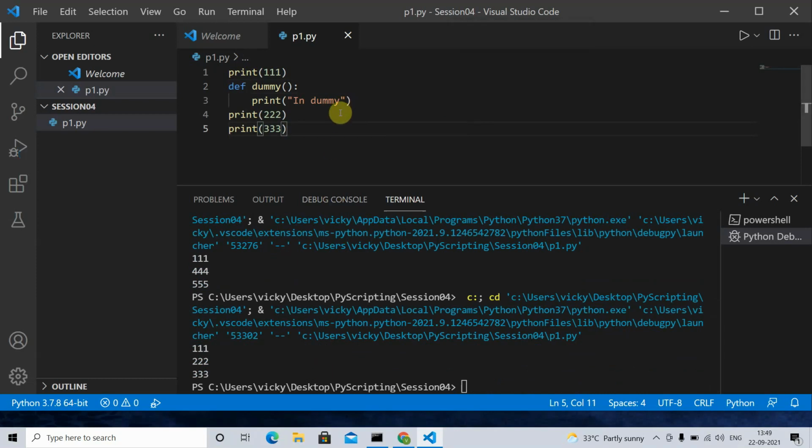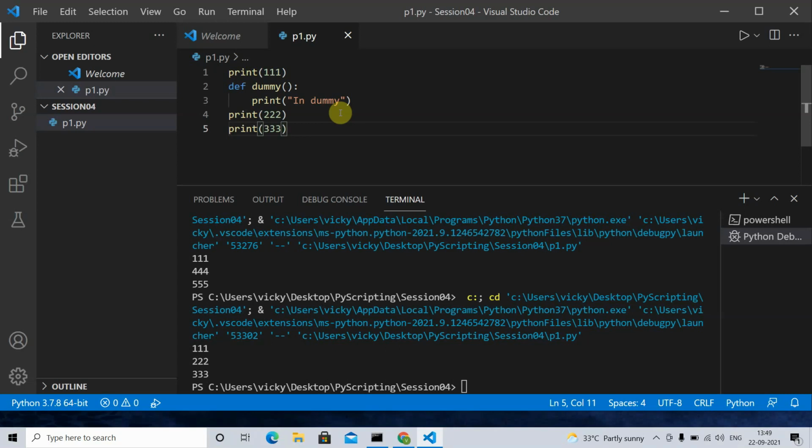It is slightly different from the if condition before. Here the first line, print 111, executes. Then it goes to the second line and sees the def keyword. After seeing the def keyword, it just reads the second line and the third line and registers that function as dummy for future calling.